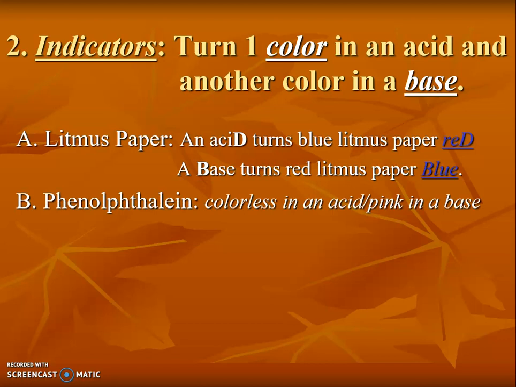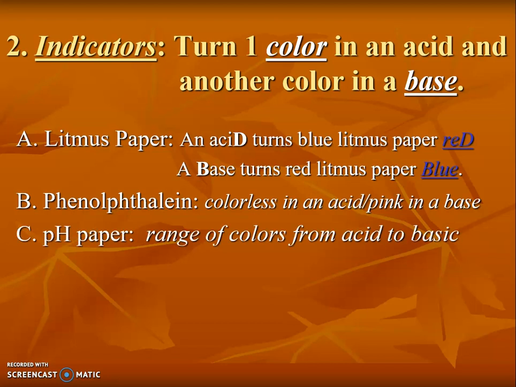Another very common indicator is phenolphthalein. It is colorless in acid, but pink in base. It's very, very common in titrations, which are reactions where you react a known quantity of acid and base with each other to determine the concentration of one of them that you may not know. You don't need to know all that at the moment, but again, phenolphthalein is a very, very common indicator. I mentioned pH paper, which will give you a range of colors, which gives you a better idea of the actual pH.